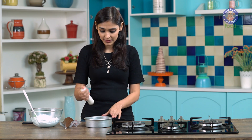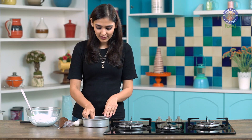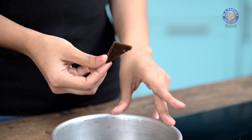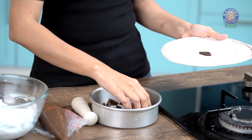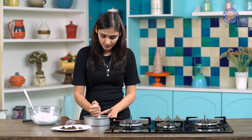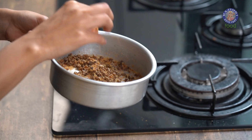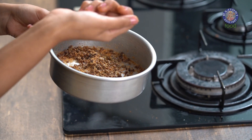Our praline has completely cooled right now. We are going to use a pestle and crush it a bit. Just a few hits are enough. We are looking for shards like these — just small-size shards. I am going to keep a few big shards aside for the top of the cake, about 8 to 10. And I am going to crush the rest into a powder. I have kept it a little chunky because I like the crunch that it adds to our cake. You can also crush it into a fine powder.